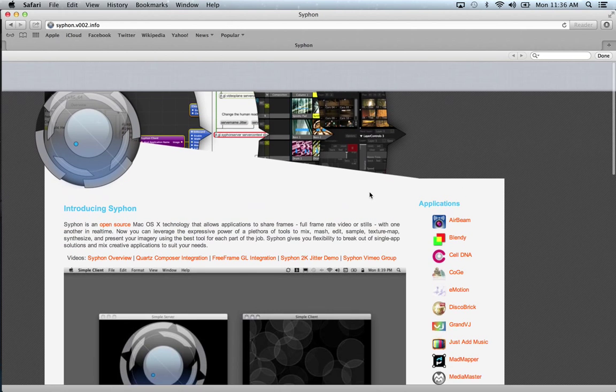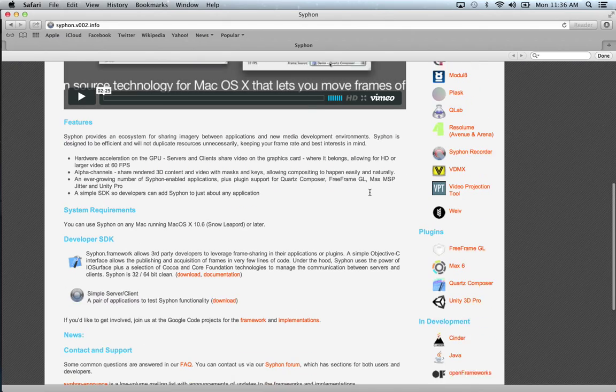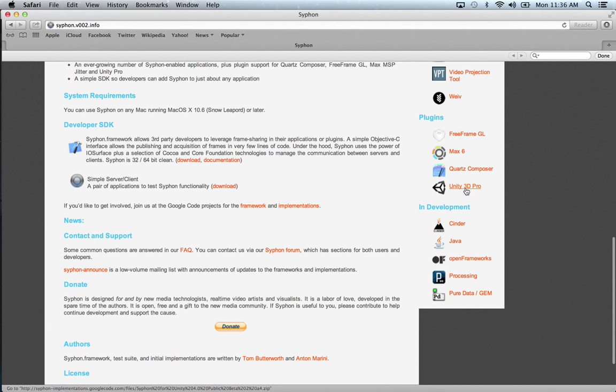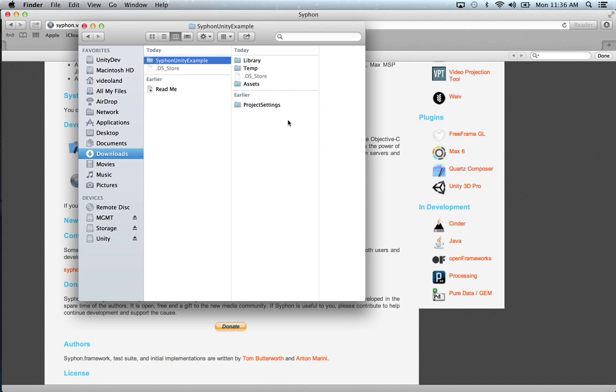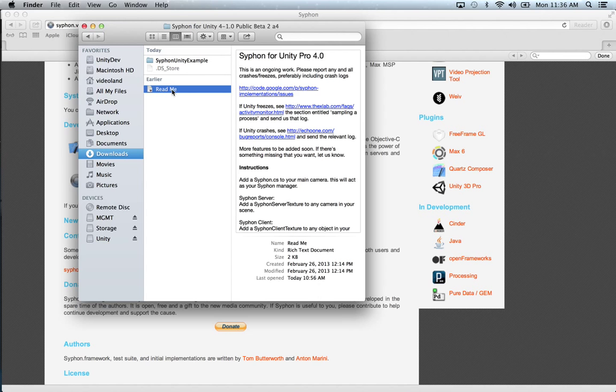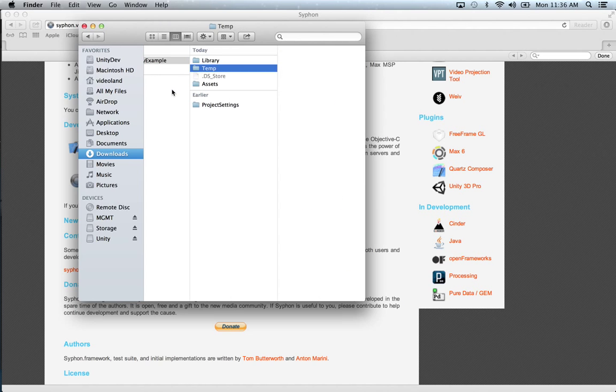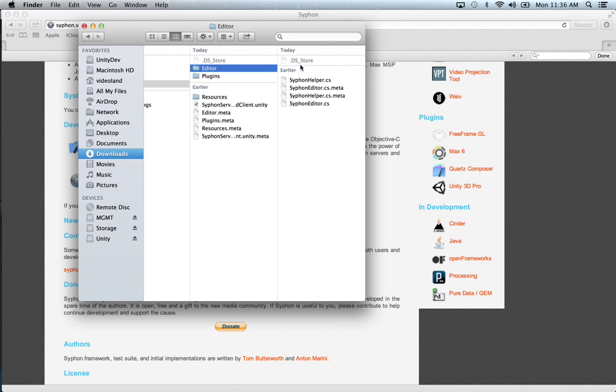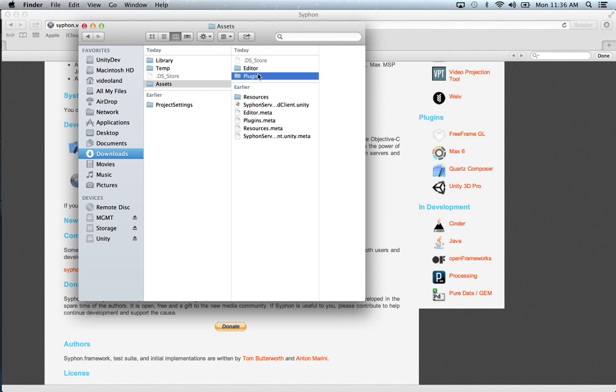You want to use Unity, and you want it to be in VDMX. You need to download the Siphon plugin for Unity 3D, right? Then you'll see that you get this folder. It's got a really good README file. When you're doing this in your own project, just copy everything in this Assets folder. Just dump it into your project because the hierarchy is correct.